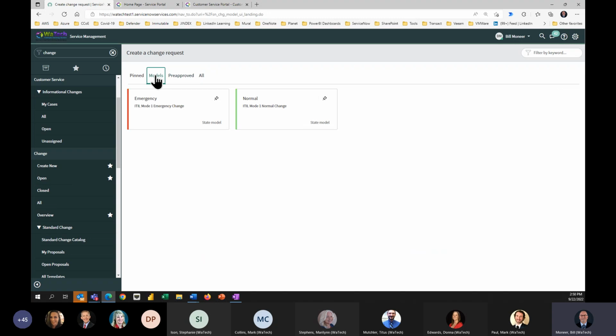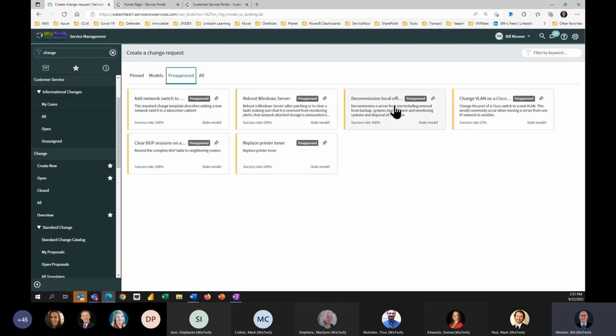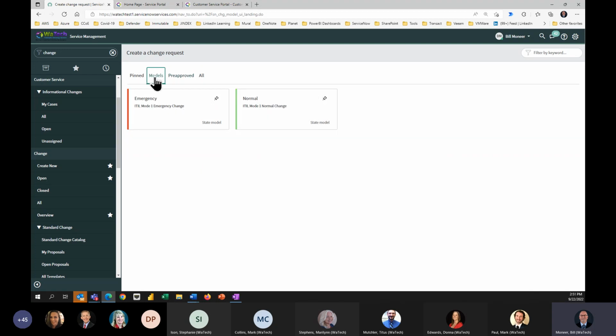Okay. So a normal change, there's these tabs up here, the ones you've saved, the two models, normal and emergency, and then pre-approved is a different tab. And I'll explain why it's separate in a little bit. Okay, so let's go to normal.